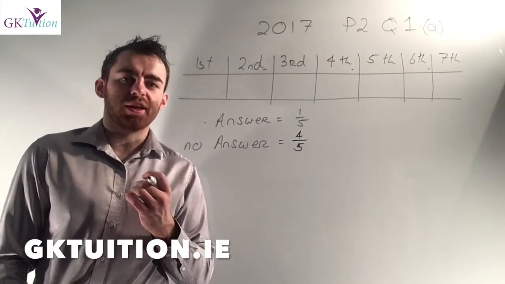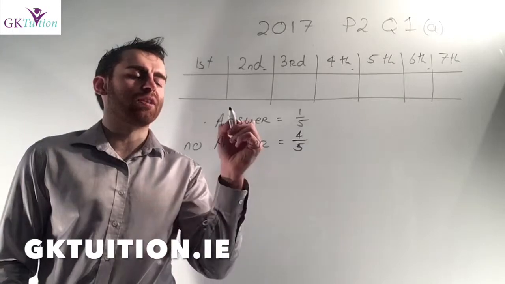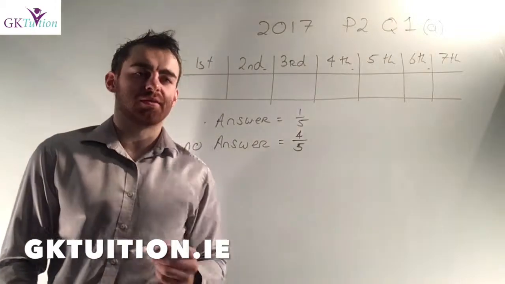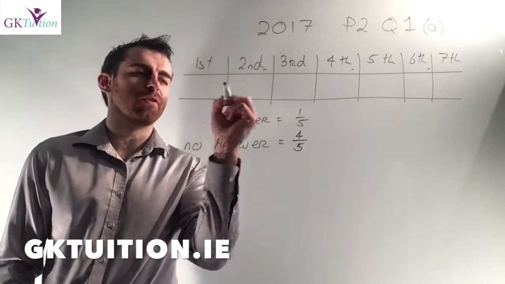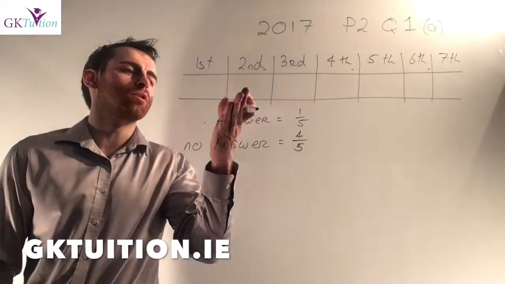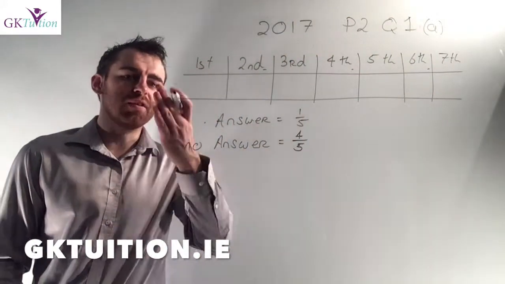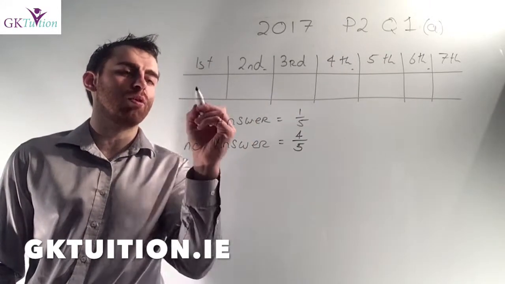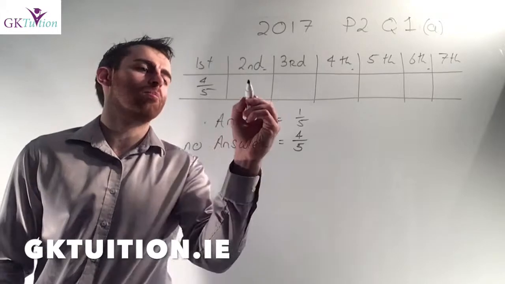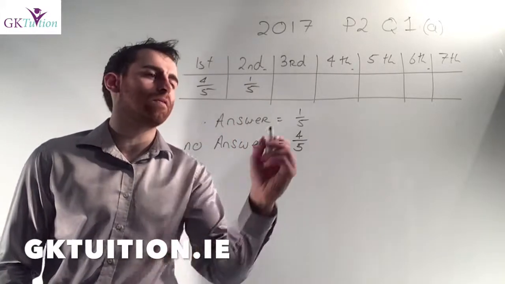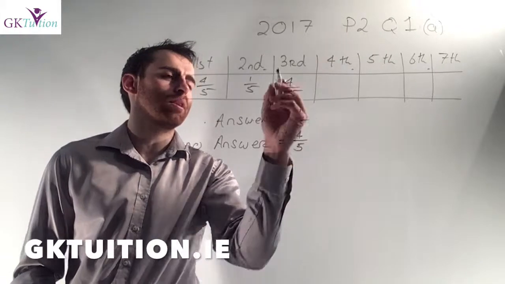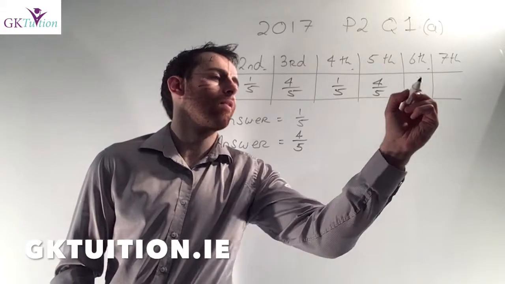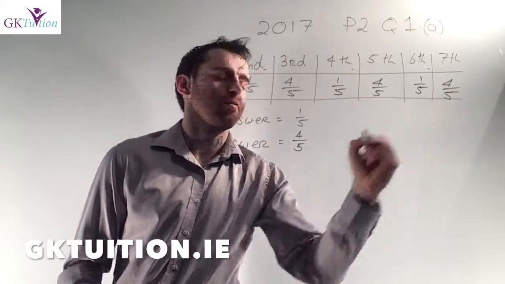Now the first part of the question asks me to find the probability that Kira will answer the phone on the 2nd day, the 4th day and the 6th day, but not on any of the other days. So in other words, she doesn't answer it on the 1st day, 3rd day, 5th day or 7th day, but she does on the 2nd, 4th and 6th. Now individually I know the probability that each one of these things will happen. The probability that she won't answer it on the 1st day is 4/5. The probability she will answer it on the 2nd day is 1/5, and it's always the same probability. So if she's not going to answer it on the 3rd, it's 4/5, 1/5, 4/5, 1/5, and then 4/5.